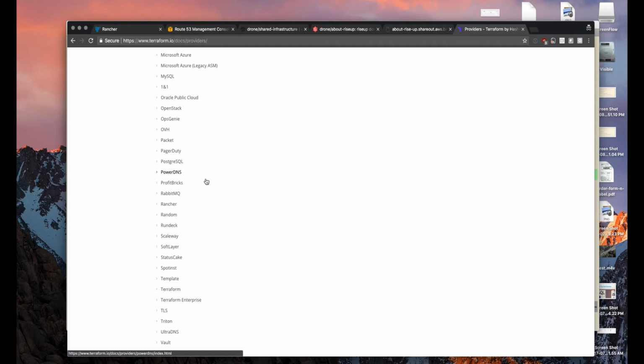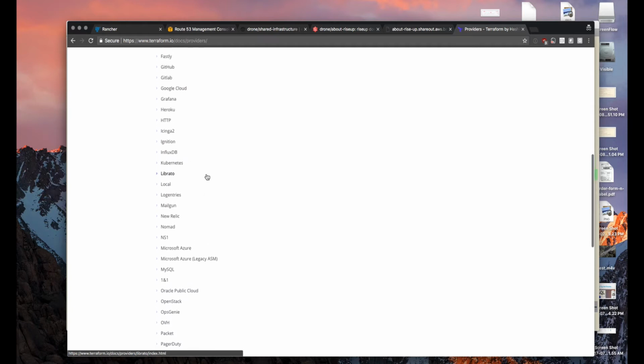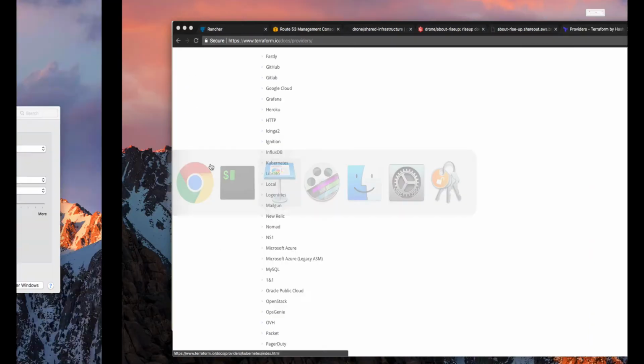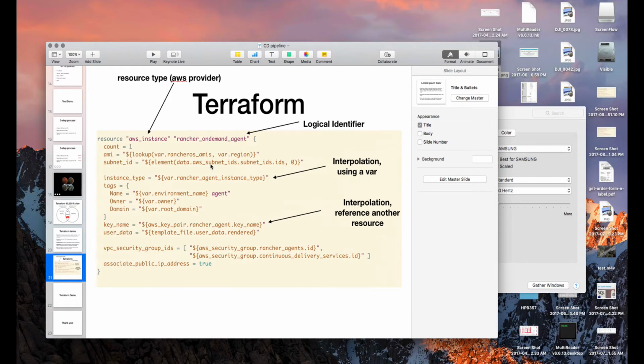So if you're using DigitalOcean, you can create DigitalOcean servers. If you are creating local files, you can use it for that. There are many different providers out there, and it gives you a common language and a common way of creating those resources apart from the implementation. So that's a little bit of the under the hood of how we're creating CD pipelines.